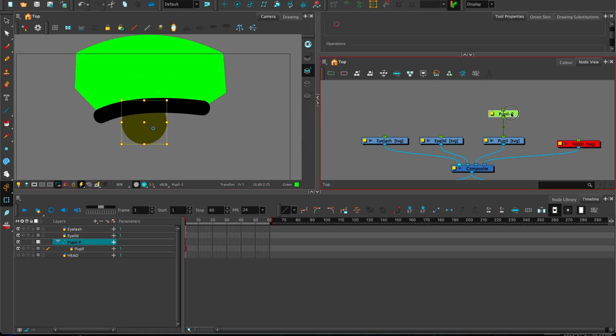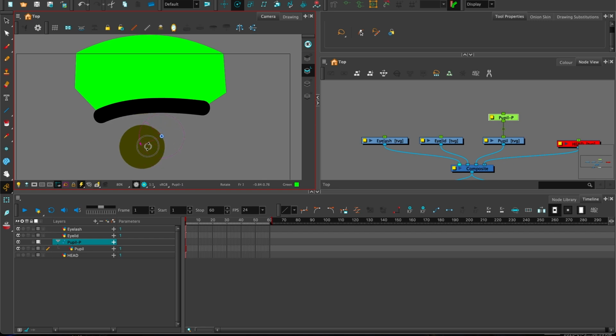So to line up the peg, I make sure it's selected over here. Then you're looking at the top of your toolbar and your interface, and you're looking for this button with the circular arrow going around it. If you click in the middle with this tool, you can change the anchor point of the peg. If you click out here, you can rotate the peg. And remember, the pegs work as a parenting system, so if I rotate the peg, it would rotate the drawing underneath. To demonstrate that, I'm going to move the anchor point, and now when I rotate, it rotates from that point. And for the peg, I just want it to go right in the middle of the eye.